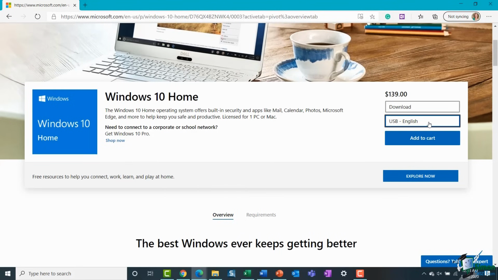Now, the Microsoft Store isn't the only place that you can go to purchase a copy of Windows 10. There are many, many other websites out there which are selling copies of Windows 10. I would advise, however, that you do try and buy from a reputable source. And also, we still have what is sometimes termed as the old-fashioned way. You can walk into your local computer store. So if you're in the UK, that might be something along the lines of PC World, and you can pick up a physical copy of Windows 10 to install onto your PC or laptop. So a few different options for you. By far the most convenient is this download option from this page.